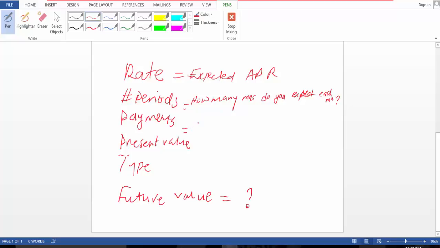And the payment, how much do you plan to save each month? Each month. And the present value, how much do you have in your saving account now?